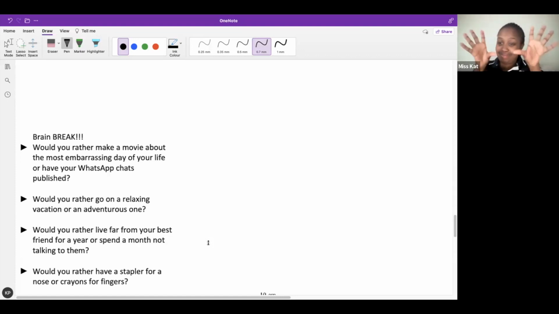Crayons for fingers, ma'am. Sia, what are you gonna pick up with crayons for fingers? Because you're just gonna break every 2 minutes. Just imagine you have to sharpen them. But ma'am, a stapler nose though. Okay, but to be fair, I work with a lot of documents and I could staple tests using my nose. Like imagine sorting exams.